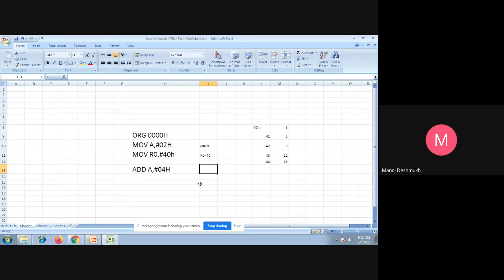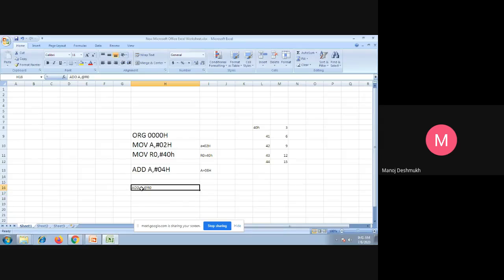Whatever the result is after execution, A is equal to 06 hex. So this is the addition of an immediate value and the content of accumulator. After that, we see ADD, sorry, ADD A, @R0.